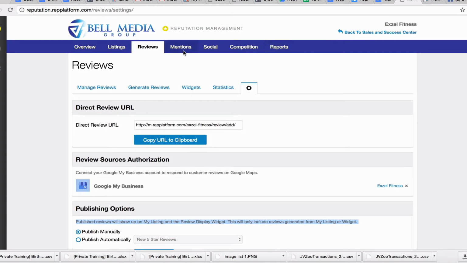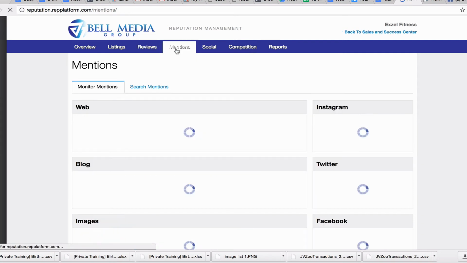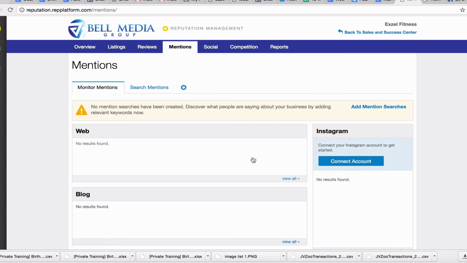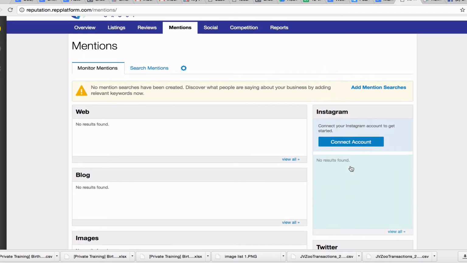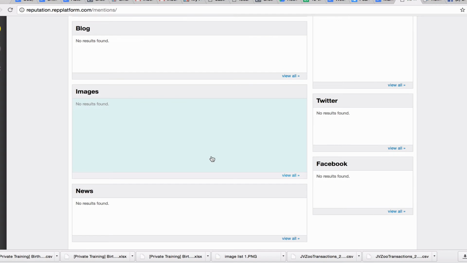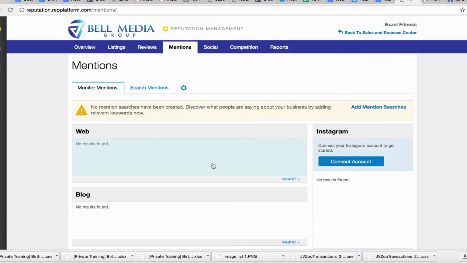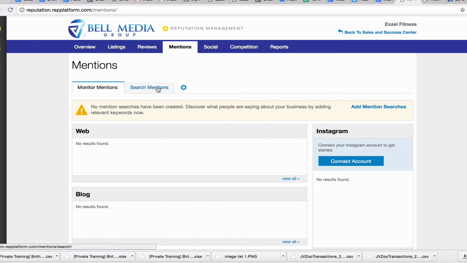So just to continue further, I know I'm done with this tutorial on how to connect it. I just wanted to show you more of a demo here, because we do have a very robust white label reputation platform. They update this thing all the time, but you're able to see the mentions on the web, the blog, different image sites, news sites. And this, to me, adds a stronger selling position to the fact that you really are like a security system for their reputation, okay?